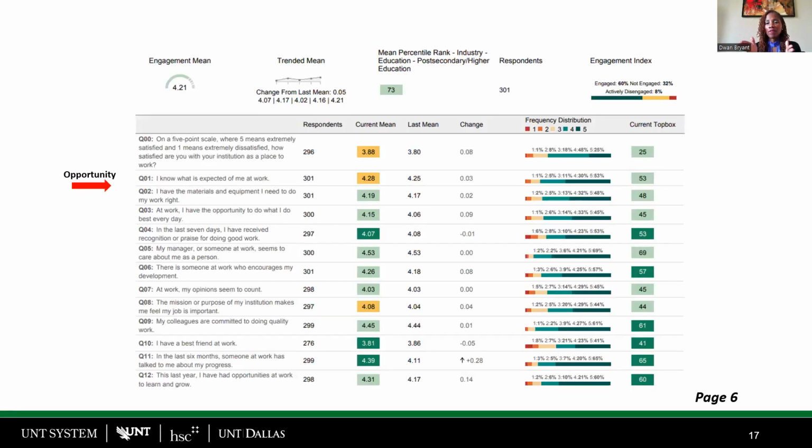Now, as you review the Gallup scores with your team and discuss what they mean, if you need additional guidance on how to read the scores, as mentioned before, consult the Gallup overview video that's going to be featured on our ODE site. Now, for the sake of this training, I'm only focusing on how to have the conversation around the Q12 items on this one pager. Now, when you're thinking about creating an engagement action plan, make it manageable. Again, remember, we want to think in terms of everyday engagement.